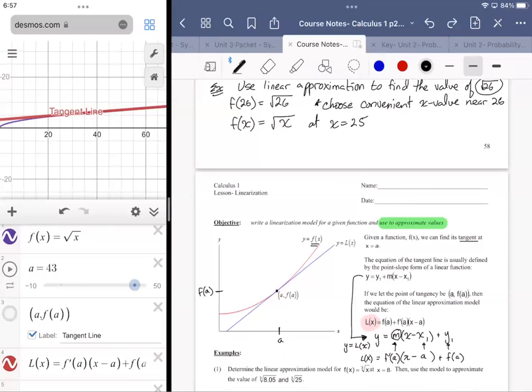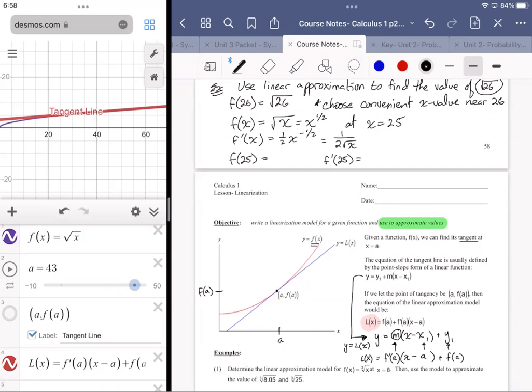we would need our derivative, right? So this is the same as saying x to the 1/2 power. So that's 1/2 x to the negative 1/2, which is the same as saying 1 over 2 radical x. Right? Negative exponent, you bring it down to the bottom of the fraction because it's a 1/2 power, that's the same as the square root. Right? So I need two pieces of information. I need f of 25 and I need f prime of 25.